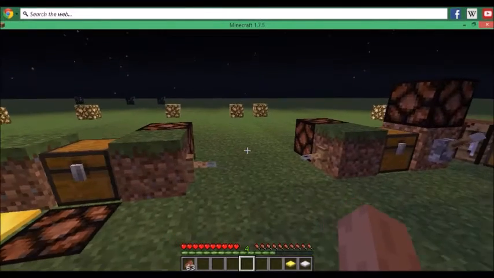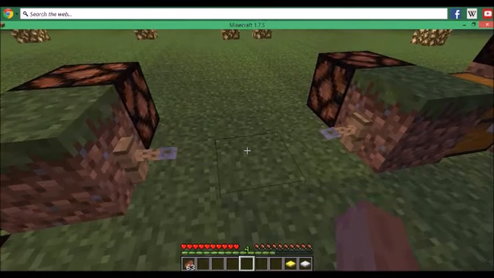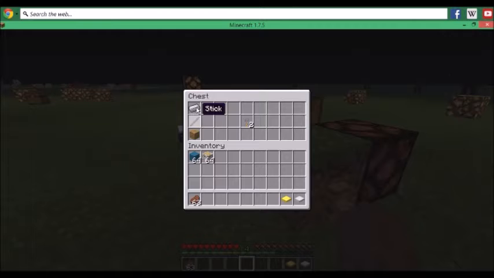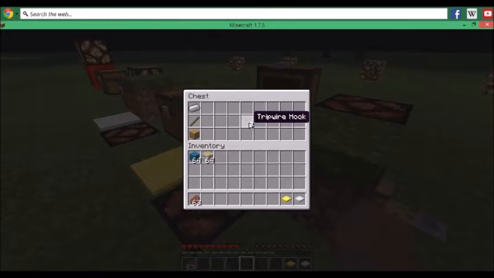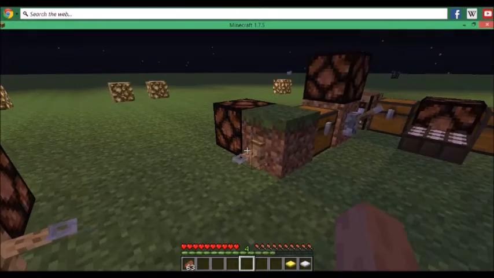So here we have the tripwire. Now the tripwire is kind of unique. First of all, you need multiple pieces for it. This is how you craft the hooks, and this is how you craft the tripwire hook. You'll get 2 from it. Like I was saying, you get 2 tripwire hooks per one, so it's quite useful, because you just need 2 for it.